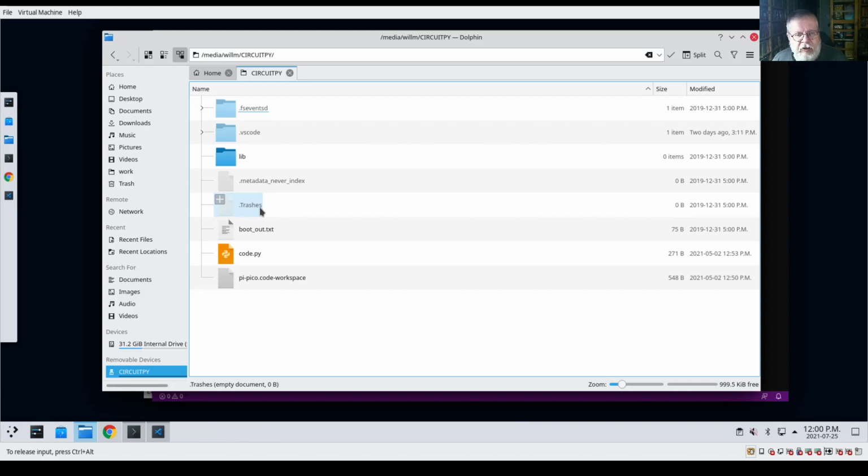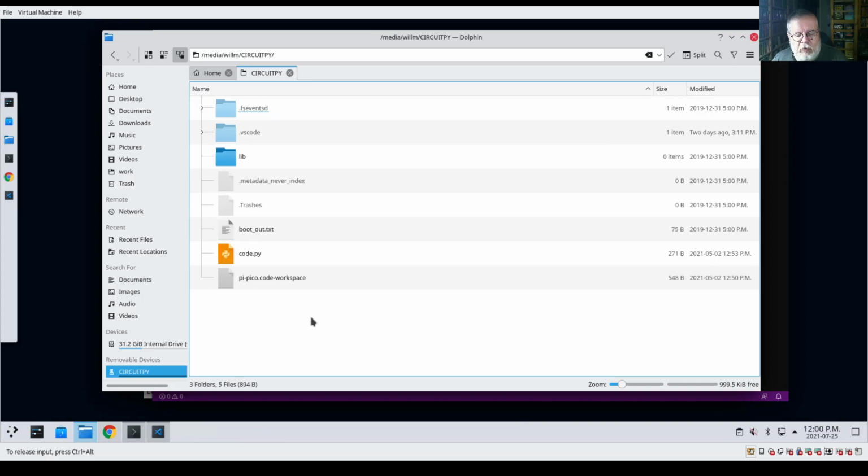In classical Unix, if you delete something, sorry, buddy, it's gone. That's always been the way for a long time, but no, people weren't happy with that. And then there will be a code file in here, basically with hello world in it. That is the stock CircuitPython install onto the Pico. That's usually all it contains.